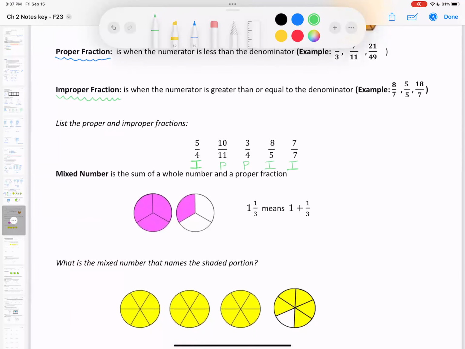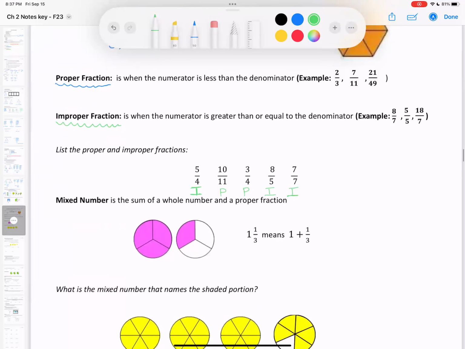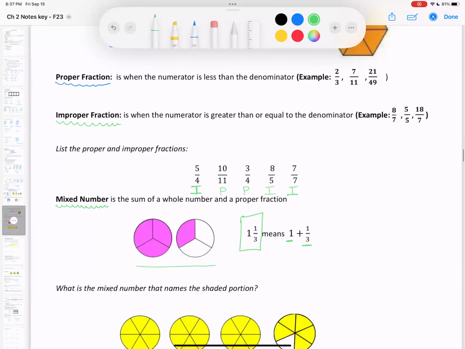All right, a little more terminology. So we talked about proper fractions now, the regular ones. Improper, our numerator is greater. Last vocabulary to learn is mixed number. And so that's where we have a whole number and a fraction, a proper fraction. So for example, here in these two circles, that represents one whole pie, let's say, plus another 1/3 of a pie, and we would write it like this, 1 and 1/3.